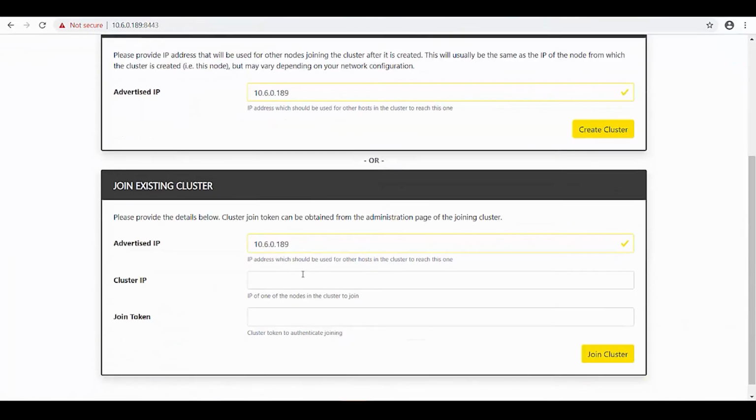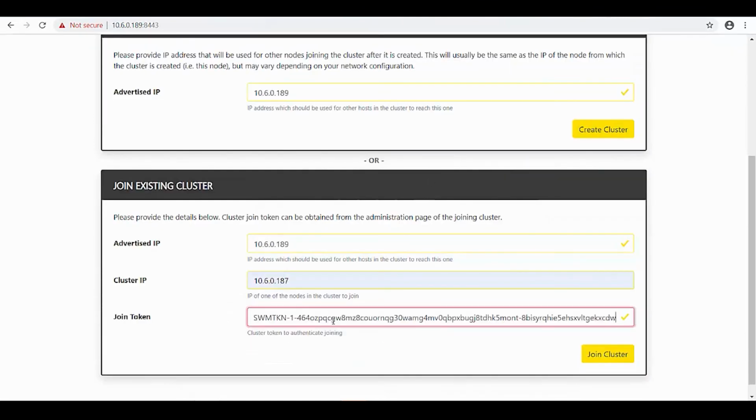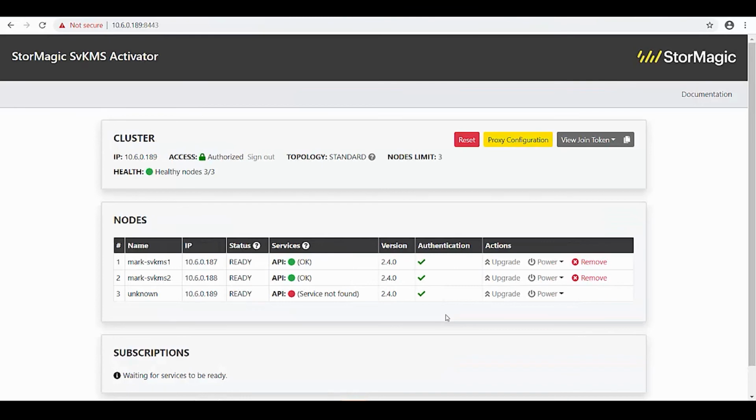Now before we saw that we were adding from the master and giving the IP address of that node to add. In this instance what I'm going to do is to copy the join token and add from the joining node, as we can see here. You can do either, perfectly valid, just which is your preferred approach really.